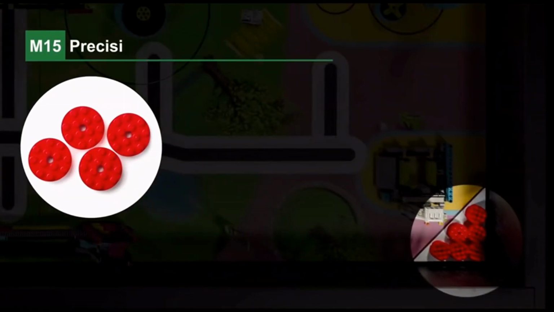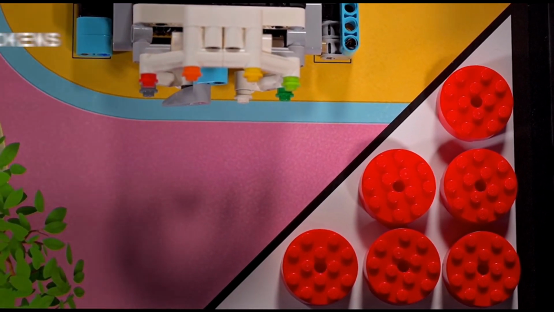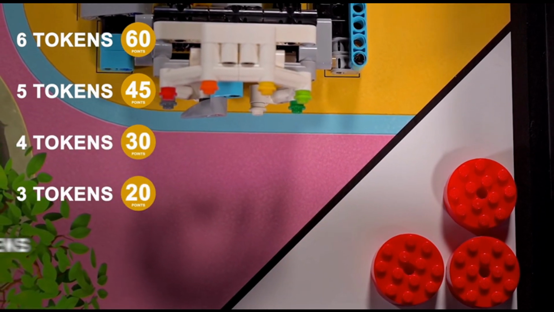Mission 15, precision. If you interrupt your robot, you will lose a precision token. Precision tokens left on the field can result in extra points. These were exactly the same as they were last year.